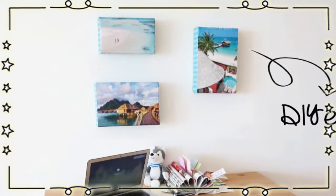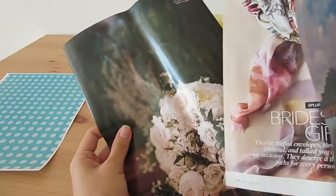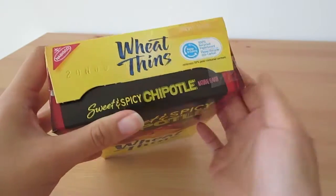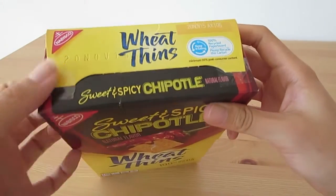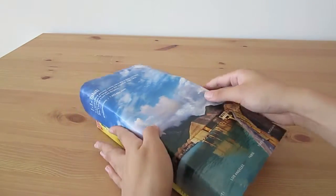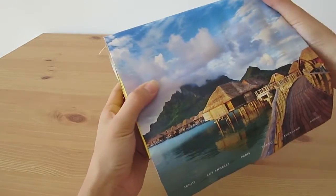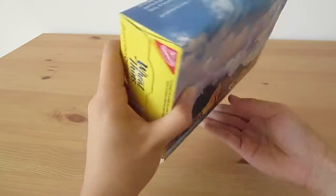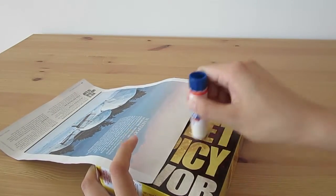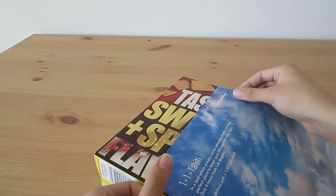To make these beautiful wall hangings, you will again need to save some empty boxes from your delicious snacks, some beautiful prints taken out of a magazine, and a sheet of pattern printed from online. Let's start by taping closed the opening using some scotch tape. Then take your print, and you kind of want to see if the print looks better horizontally or vertically when placed on the box. I think this one looks better horizontally. Once you have found the desired position for your picture, hold it in place using a piece of tape, then glue everything down by applying a generous amount of glue to all sides.